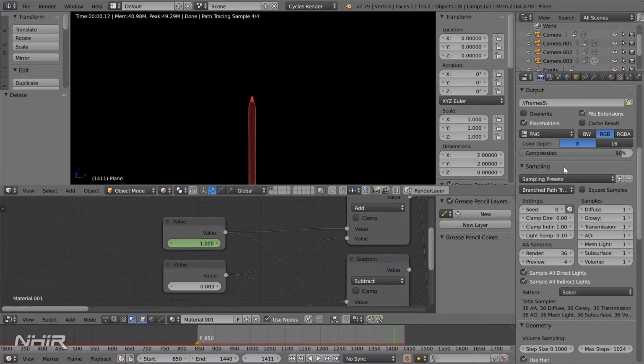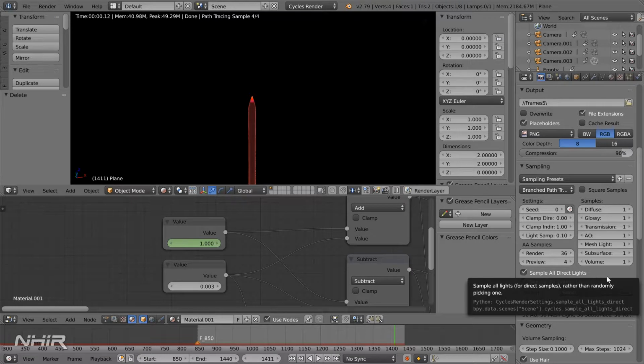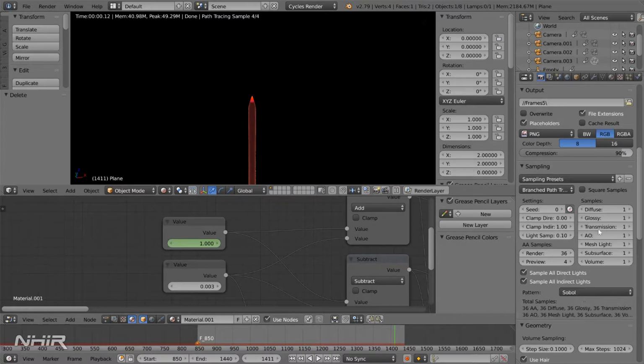And for the sampling, originally I had it set to just regular path tracing. I experimented a little bit with the settings here and found that with branched path tracing I could get a little bit of an edge on the render times. And as you can see, these are all 1. And really what we needed here was just anti-aliasing.